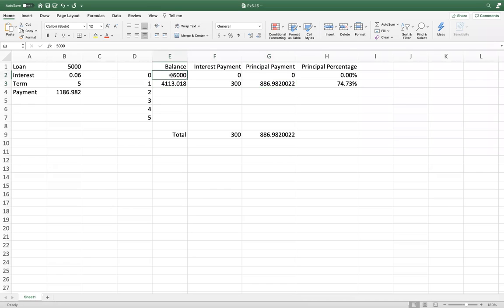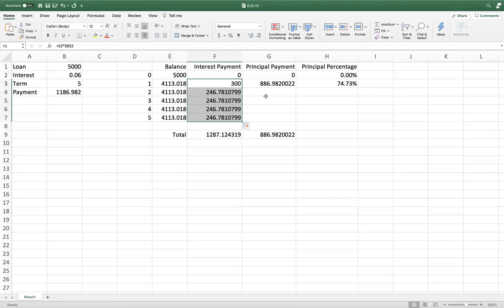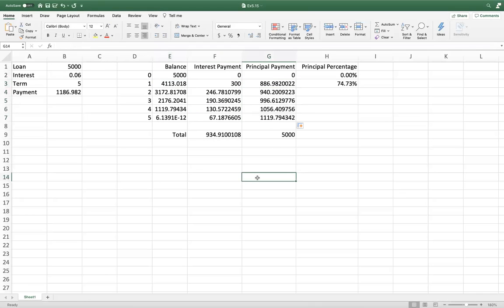That would be the previous balance minus the payment towards principal, right? That's why if you see this formula, it is E2 minus G3. E2 is the previous balance. G3 is the payment towards principal. So this will be my remaining balance, right? In Excel, you just need to drag, then it will fill the answer. It hasn't calculated yet, right? So of course it will change. So these are the results.